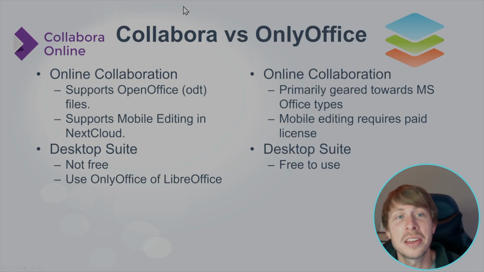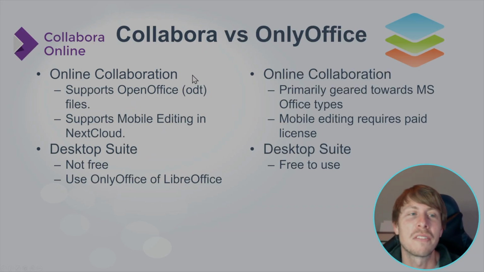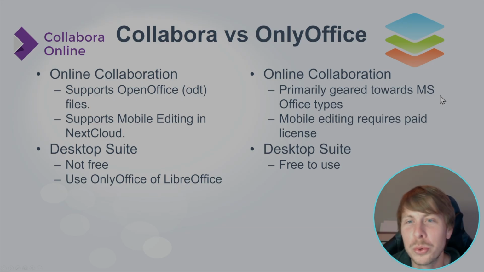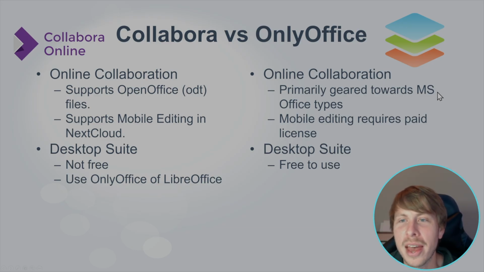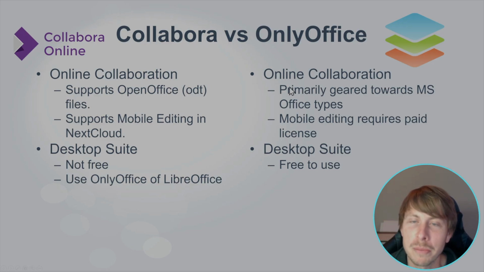So we will be installing Collabora and OnlyOffice. I'm going to show you how both of them work. Collabora better supports the OpenOffice file types like ODT, whereas OnlyOffice doesn't really give you the whole tool ribbon. But if you're only working with Microsoft Office file types, OnlyOffice is really good for that, and the desktop applications are great and they are free.